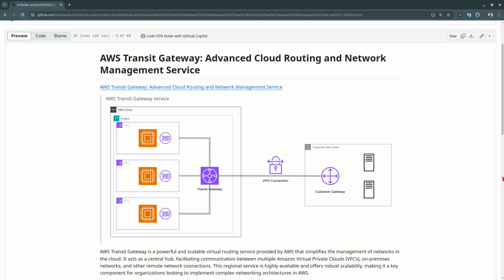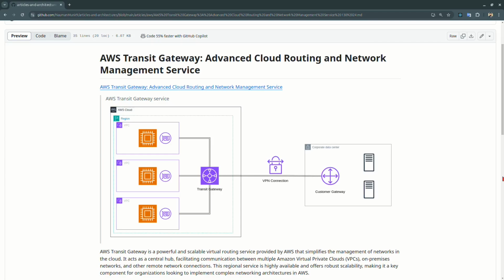This is particularly useful if you are running dynamic environments where your VPCs, on-prem, or VPN connections are frequently changing. If you prefer more control, you can always configure static routes. This is where you set up manual routing rules to dictate the flow of traffic, making sure your network behaves exactly as you want it to.